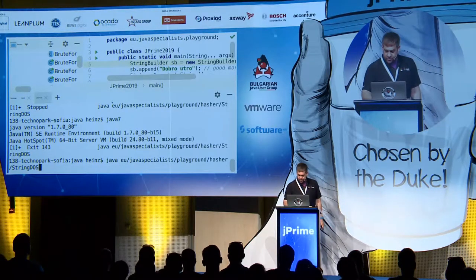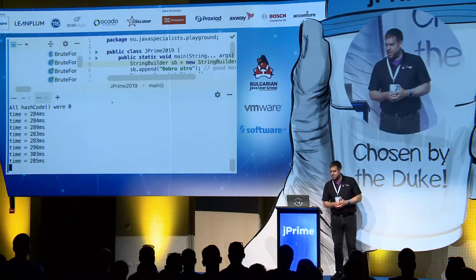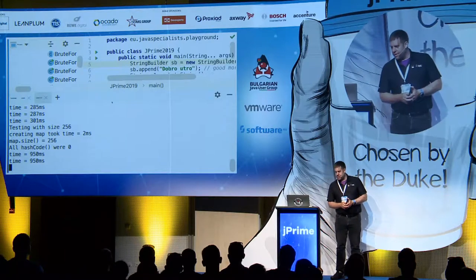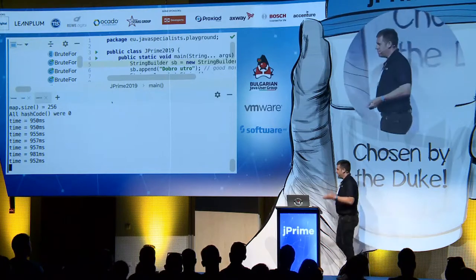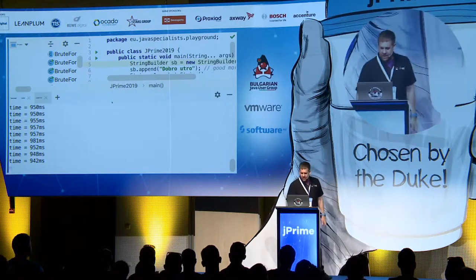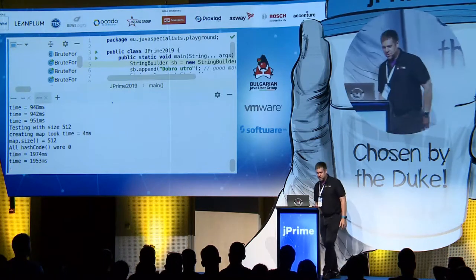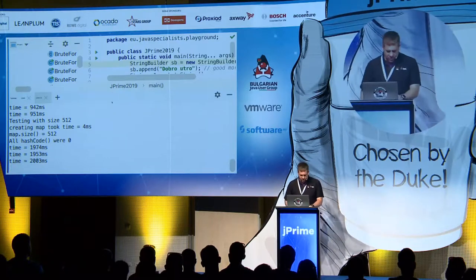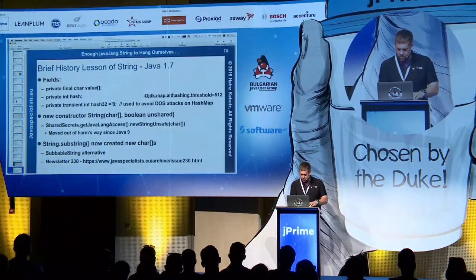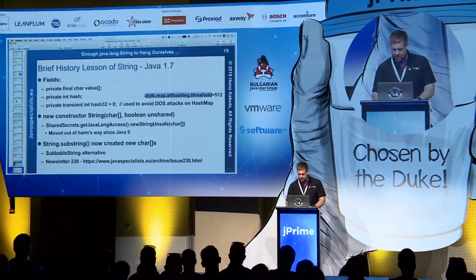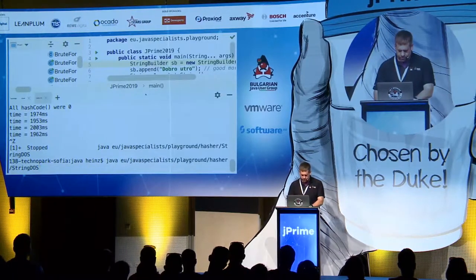All right, at least that's what I thought when I used to talk about this. And this is Java 7, and you can see that it's not actually any faster. The funny thing is I knew about hash32, and for many years I would tell people, well, this is now going really fast, but I never tried it out until last year when I was preparing for this talk, and I realized that actually you have to turn it on explicitly. So you have to use -Djdk.map.althashing.threshold equals some number. Let me just kill this.